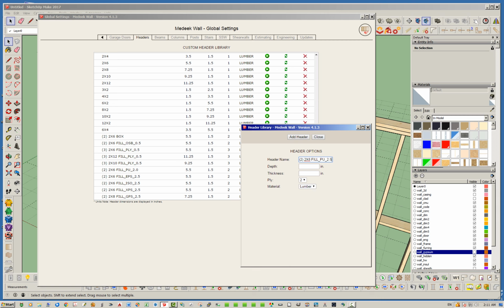And because we're doing a 2x8, you manually key in your dimensions here, 7.25 depth, and of course 1.5 is typical for lumber. Again, this part that I'm highlighting, the 2x8, doesn't really matter. You really can do whatever you want.